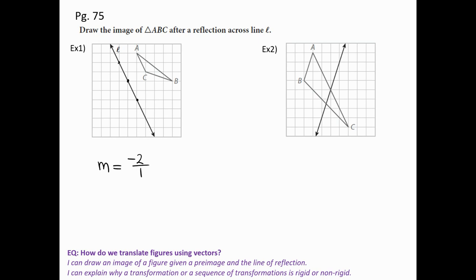When we are doing reflections, they happen across perpendicular lines. So if this is the slope of my original line, the slope for my perpendicular line, that's a little m for slope and the little upside down t for perpendicular. This is a quick review. Perpendicular lines have negative reciprocal slopes. So the reciprocal of -2/1: the reciprocal part would be to flip the fraction. The negative means take the opposite sign. Since this one is negative, my negative reciprocal would be a +1/2. And we're going to use that slope to help us out.